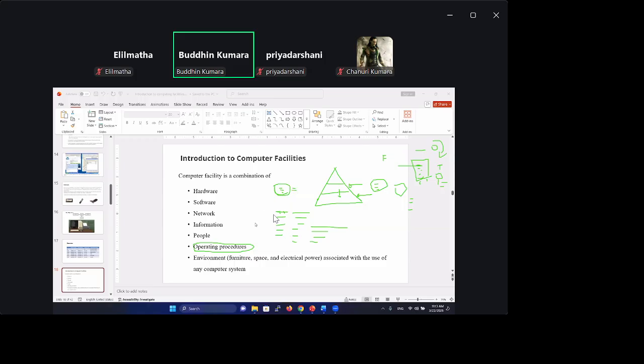So we need that kind of procedures: who enters the data, and which level of the system each person can access. With system operational levels, we can assign the levels.